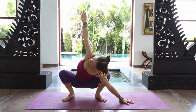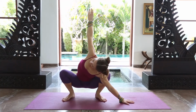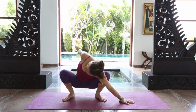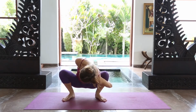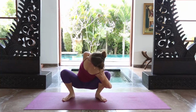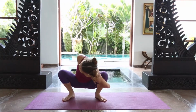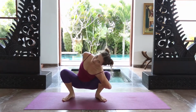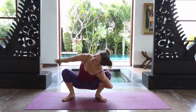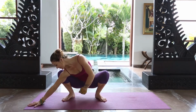other hand to the sky. You can stay here or take a bind by bringing the upper arm behind the back of the kidneys and the other arm behind the knee and catching them behind your lower back and spine. Look up over the top shoulder. I always check and make sure I'm going to press through both feet equally. And then release and switch sides.